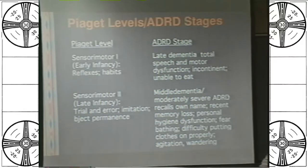As I said before, there was also this trial and error problem where there was no set way to intervene. You know, there have been a lot of articles about how to interact, how to communicate with Alzheimer's patients, but there really was never any consistent way to intervene. And also we observed, and maybe you have observed with Alzheimer's patients or somebody with dementia, as the disease progresses, they seem to regress, both socially, physiologically, psychologically, and as they regress cognitively, they seem to regress the way children develop in their cognitive abilities. So we equated the stages of dementia with the developmental stages that children go through.